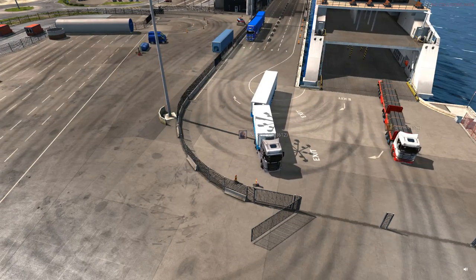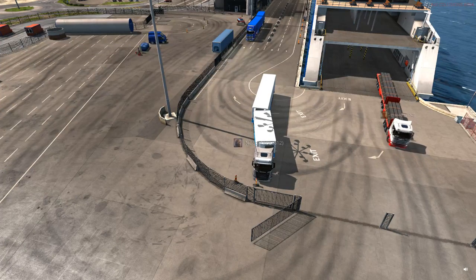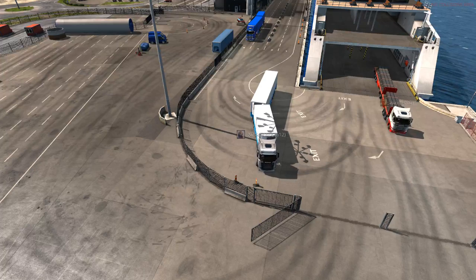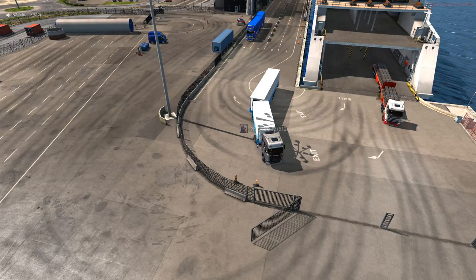Yeah, the thing is that your A-trailer is just slightly at the wrong angle. You need to get your A-trailer pointing the other way. Yeah.